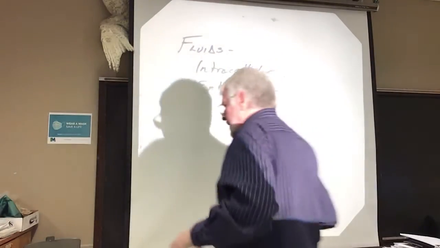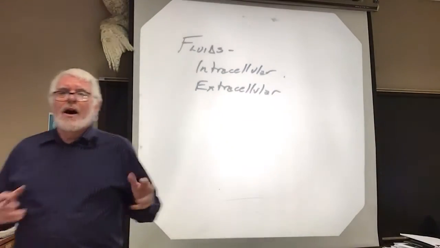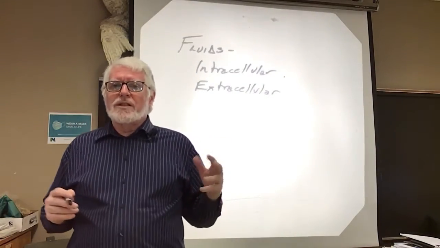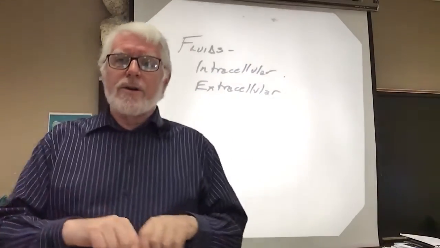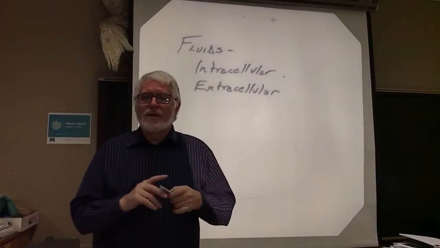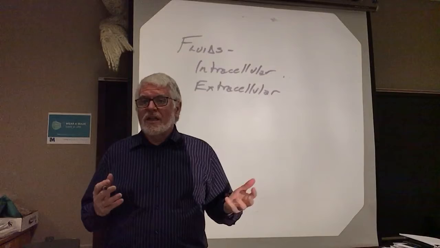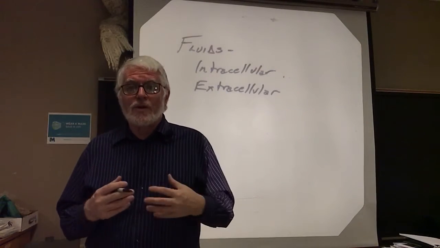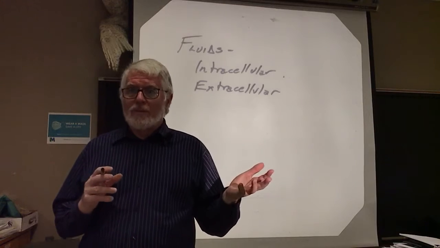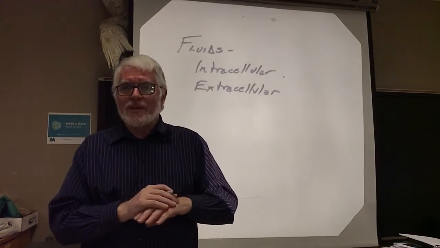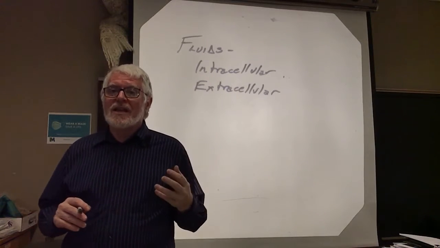There's fluids at all sorts of different levels. Our cells are bags full of fluid. That's the only way that our chemistry works, is that all of our stuff is dissolved in the water, and that gives it freedom to move around. In order for your cells to be active, they need fluid around them, or at least on one side of them, the active side, which happens sometimes on surfaces.